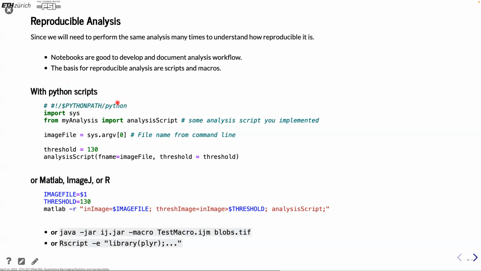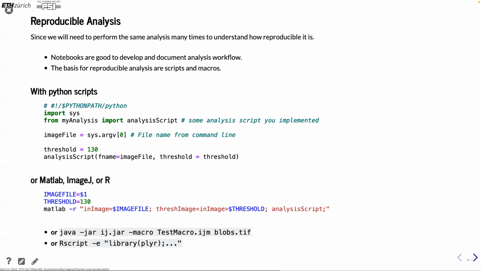In this case, we are using Python, but you can also use Bash or whatever kind of shell script you're using. Then comes the Python script that does something: it sets up which file and which threshold you want to use, and then it calls the script that actually does the routine.